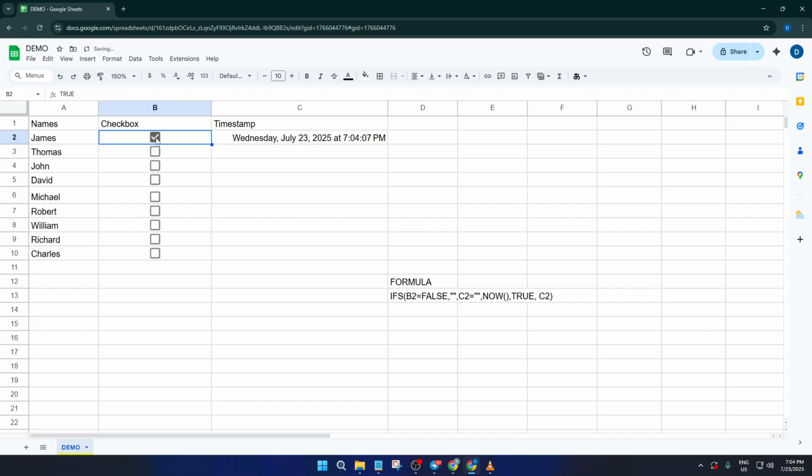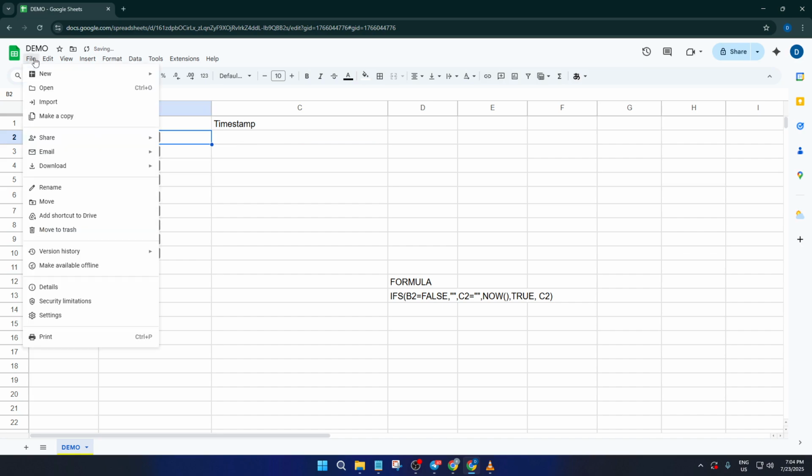At this point, you might notice a ref error in your sheet. Don't panic, this is normal and it's really easy to fix. What's happening is that your sheet isn't yet set up to handle the kind of formula you're using because by default, Google Sheets doesn't want cells referencing themselves in formulas.